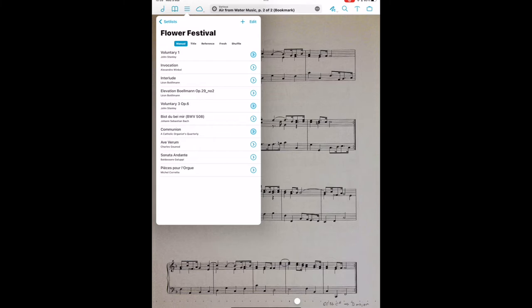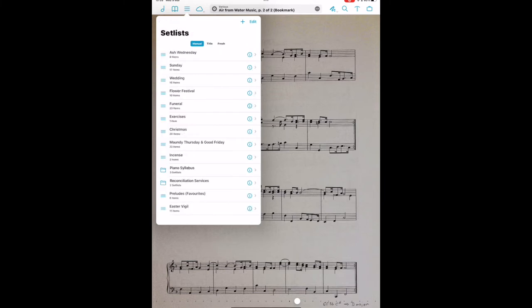You do get the odd distraction where people actually come up to the console and try and have a conversation with you when you're trying to play something quite difficult, which is always fun to try and politely delay the conversation until the end of the piece. But that's a whole other story. I could fill a book of stories about organists, I tell you.